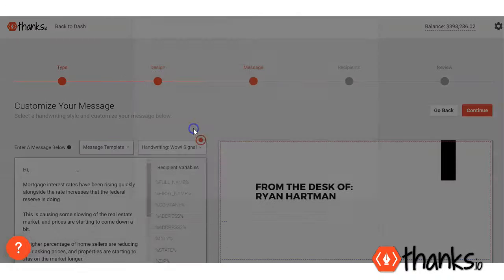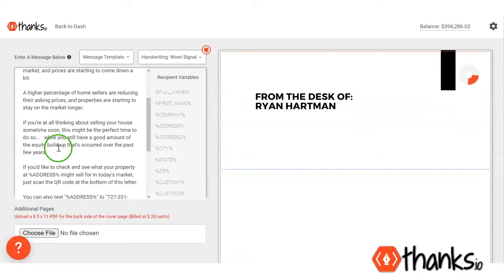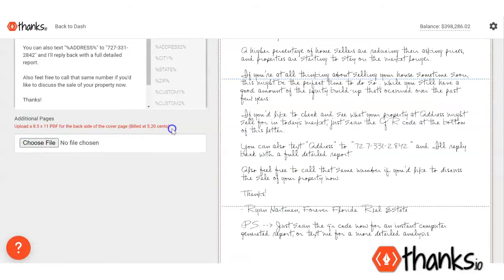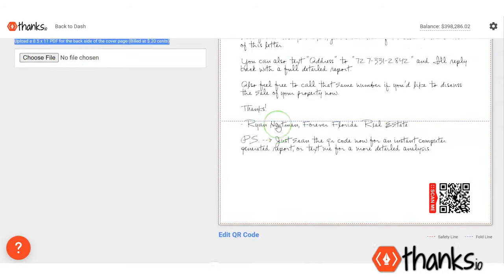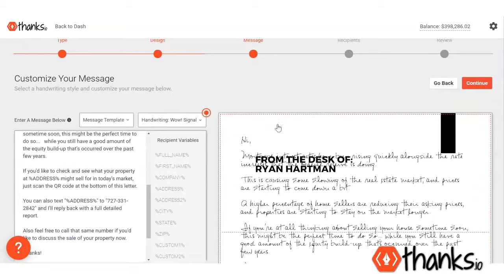There's my likely to move seller prospecting message template for this type. I didn't mention that you could attach additional pages. So if you want to put a brochure or a PDF document that explains more about your company or something, those are 20 cents a page, and that counts the front and back. The PDF file will show on the front and back of each page, and it's 20 cents a page to append a PDF file, which might not be the worst idea.